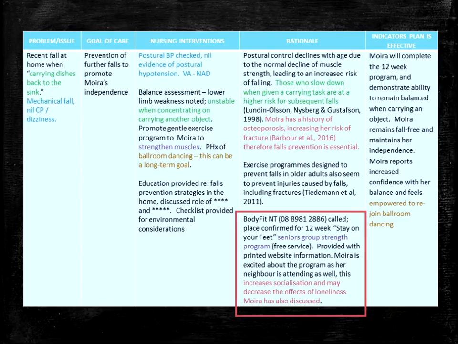What else will we talk about? Strengthening muscles. So see how I have identified in purple over here? So we've talked about strengthening muscles. And the program that I've designed, I have referred her to, does exactly that. So it's a relevant community program. And keep in mind that these community programs exist. These are real things. 12 weeks of exercise programs 3 times a week in the community, free of charge. You know, this is an amazing thing that could potentially change this fictional patient's life. So as nurses, we need to get to know these things.